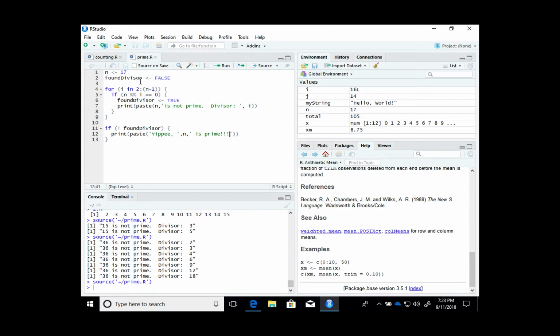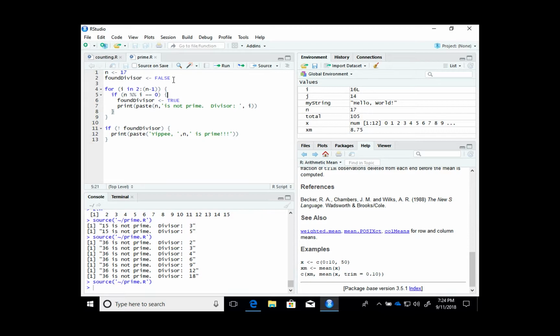Okay, so this is a logical data type called Boolean, in programming and math. True or false. It's case sensitive here: capital letters FALSE and capital letters TRUE. So found divisor is a true or false thing. I started off saying I haven't found any divisors yet.